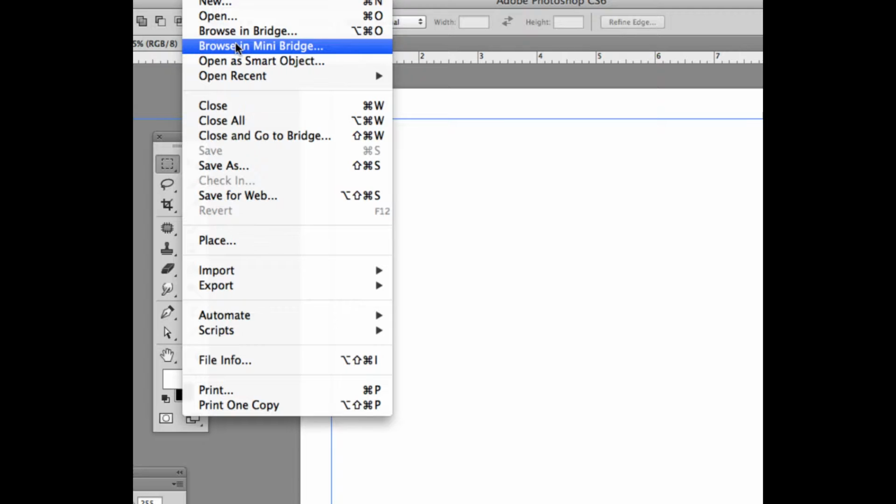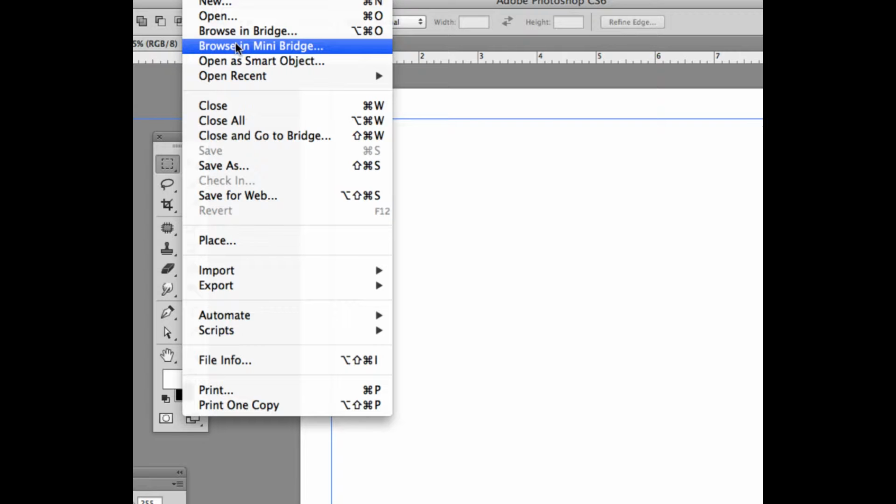The Bridge has more powerful capabilities. So if you really want to find a document quickly, Mini Bridge is fine. But for looking for files, putting numbers on the files, labeling your files, and so on, Bridge is the most used one. Right?